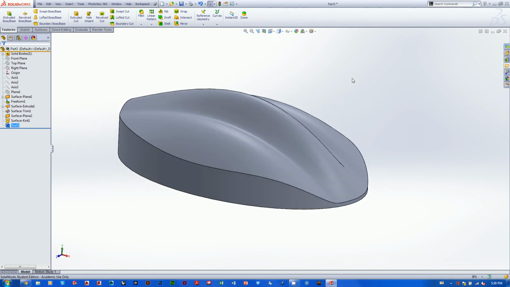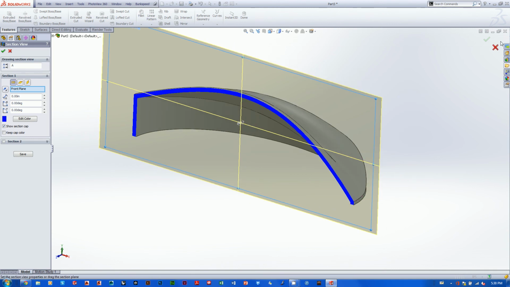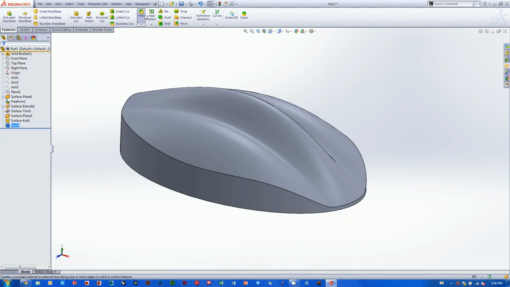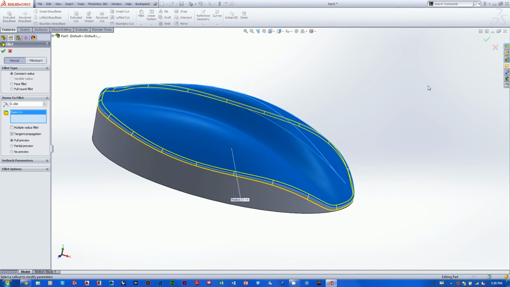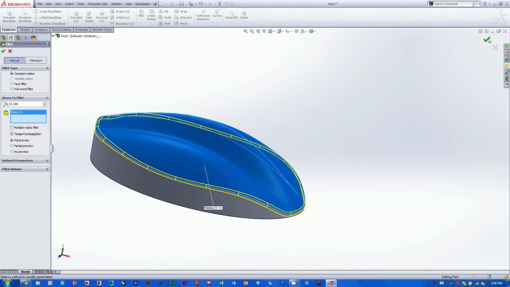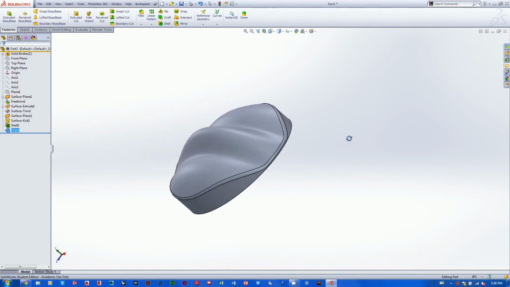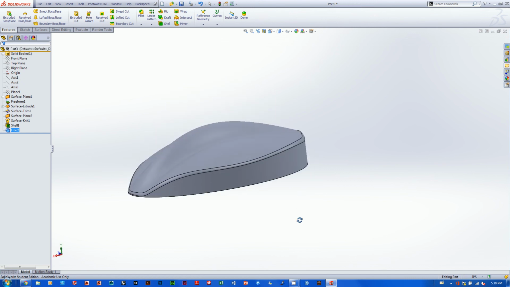Now at this point, because we have a solid and we have a wall thickness, we can add all of our fun features that we've learned about so far. We can go here and create a nice little fillet just like that. There we go. Green checkbox. It's looking good, and we're done for a second.